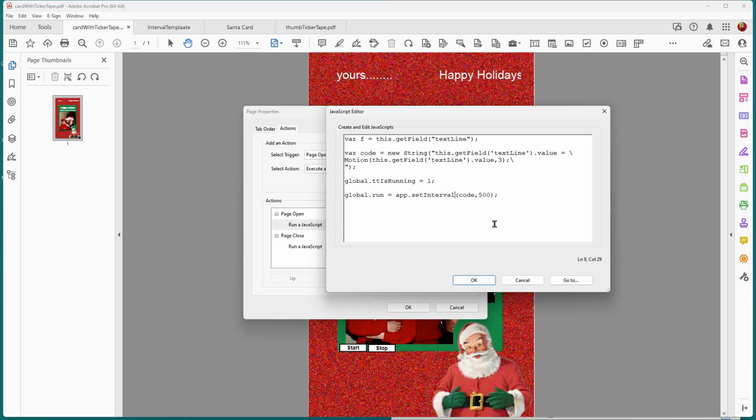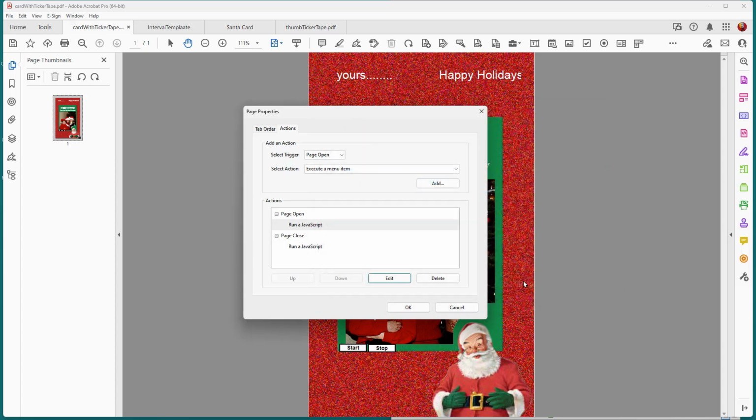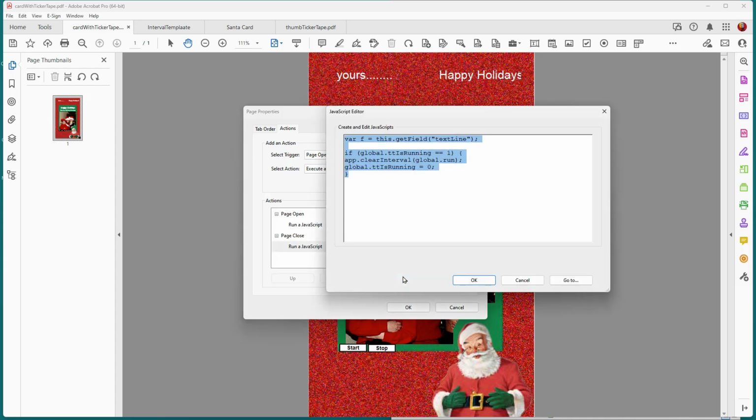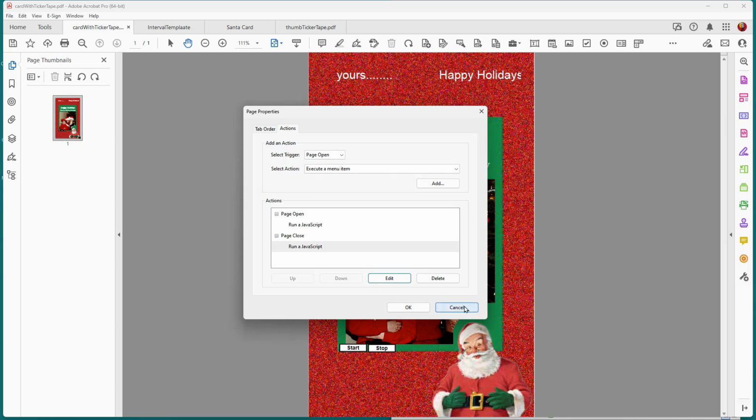So if you want to change the scroll rate, all you have to do is edit this value here. You'll notice I also have a JavaScript on the page close action. If I click edit, you'll see this is just clearing the interval and the running time. However, if you actually edit these files, you should quit Acrobat and restart it in order to get that motion activated. A lot of times you'll have to do that.